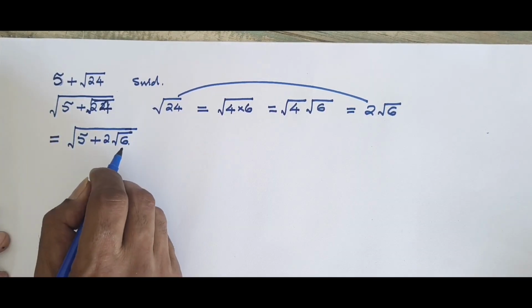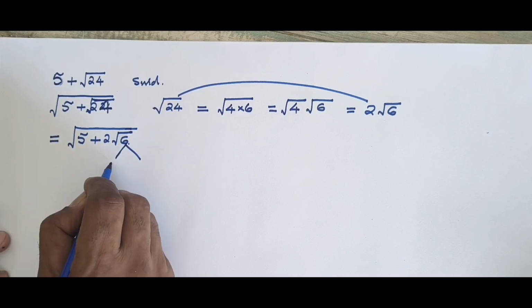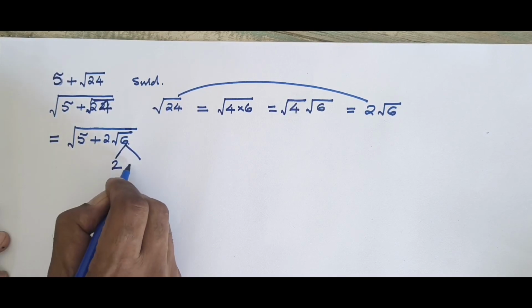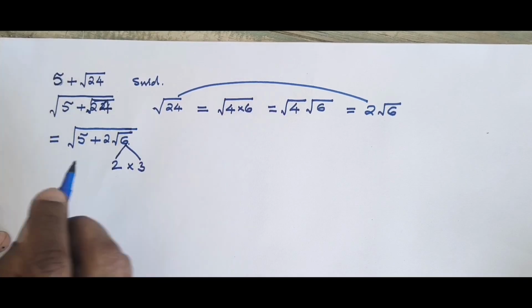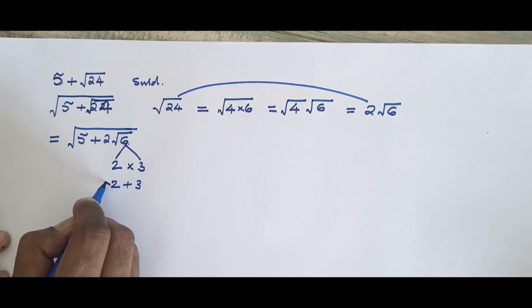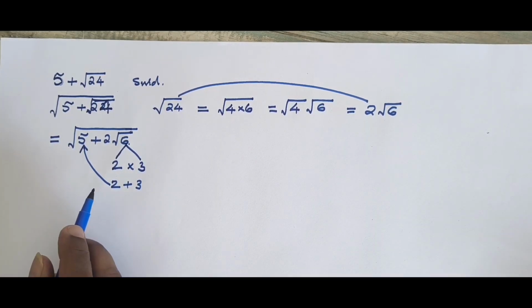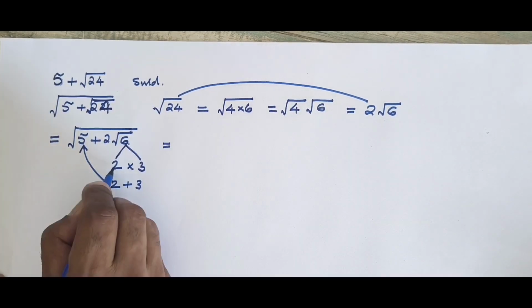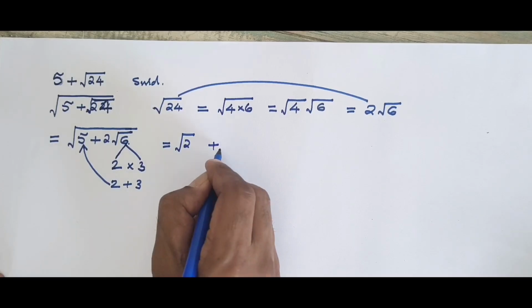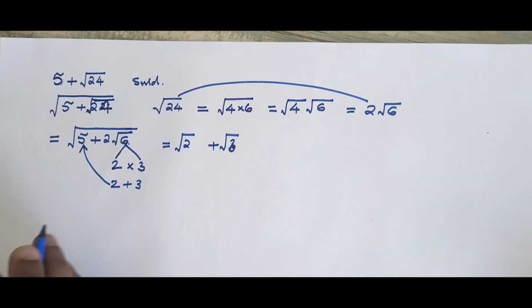Now in the next step, split this number 6 inside the root sign as product of two numbers. See, 2 multiplied by 3. So that the sum of these two factors, which is 5, is equal to this 5. That is a shortcut. And the answer will be square root of 2 plus square root of 3. That's all. Now I'll give you the longer approach to give you a logical explanation for the shortcut used here.